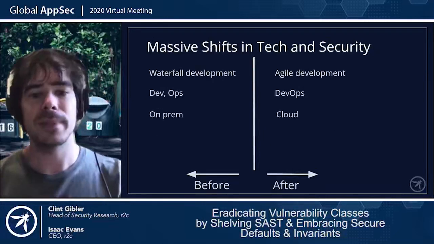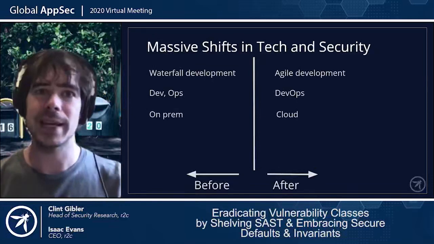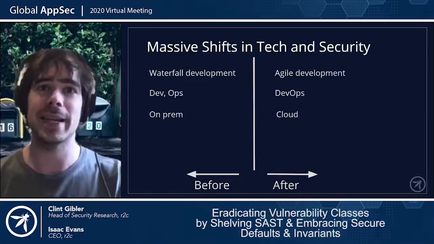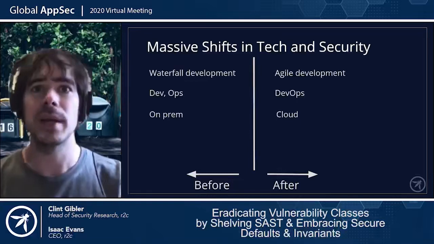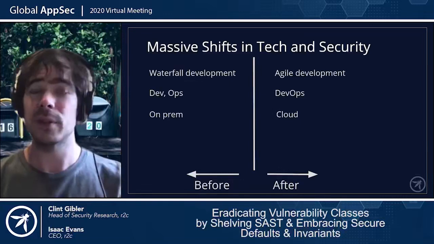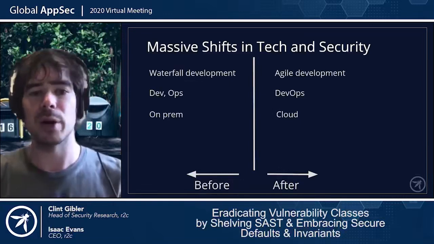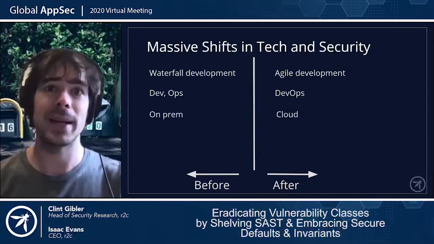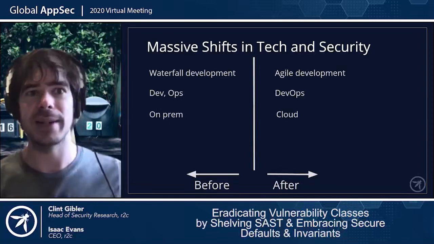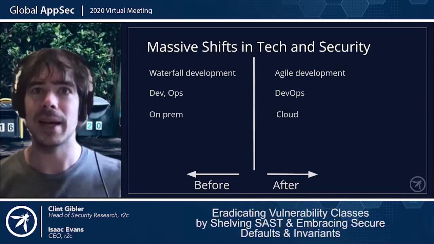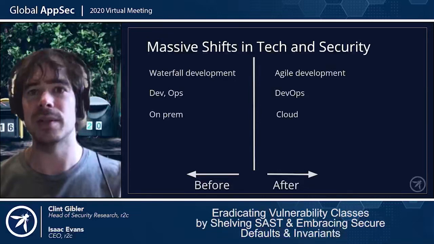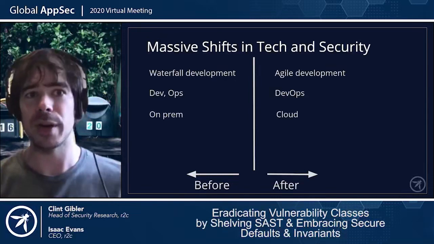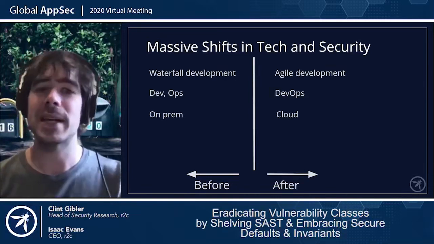And I think there are some analogous things in broader tech in general. There have been some significant shifts from how we used to do things to how things are done now. Here are a couple of examples. We used to use waterfall development, where programming happened over long periods of time. And now there's a big adoption of Agile, where things are rapid and iterative. Previously, there were very separate dev and ops teams. And now many companies are embracing DevOps, where these functions are partially or wholly merged. Previously, many servers for your company were probably on-prem, but now there's a massive adoption of the cloud.